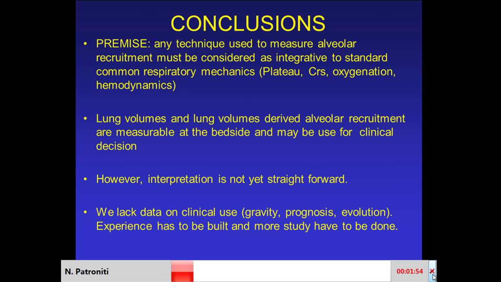It's straightforward if you do a recruitment maneuver. You have the same PEEP level, you measure the end expiratory lung volume, you do the recruitment, you measure again the end expiratory lung volume. If the end expiratory lung volume is increased, you can say you have recruitment. How much, that is more difficult to interpret.